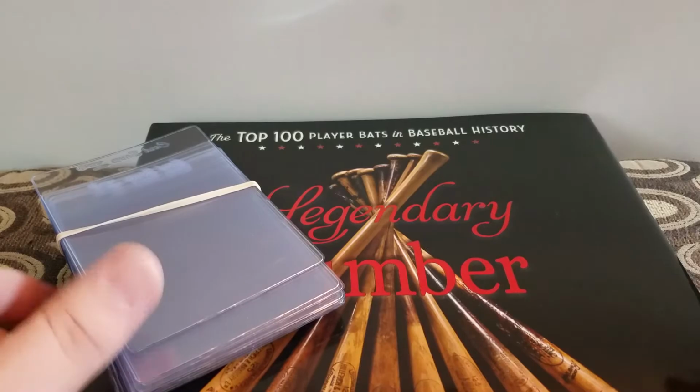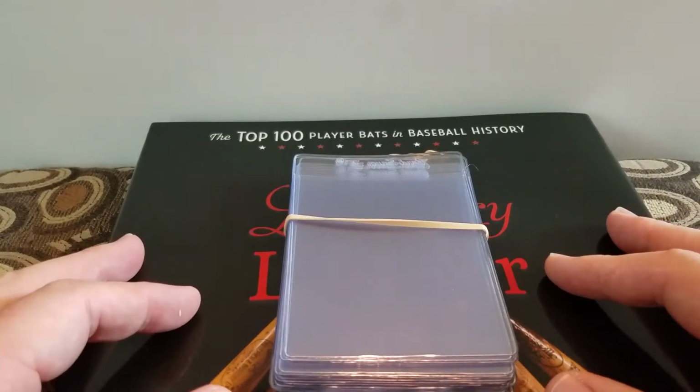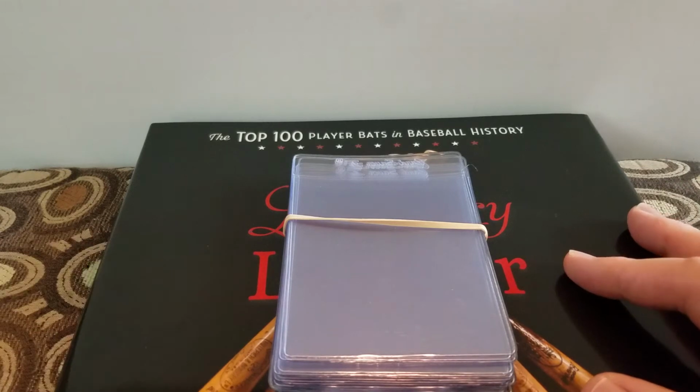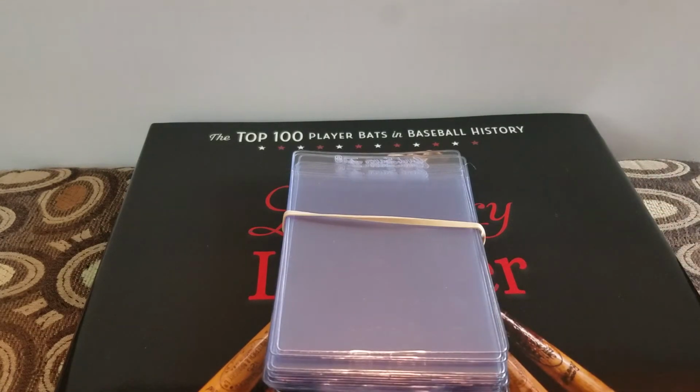Wow, okay. This is different than usually they send you the forms and stuff, but I didn't even get that. So you apparently get a book and some card savers is all you get. But yeah, this is a way shorter video than I thought it was gonna be.